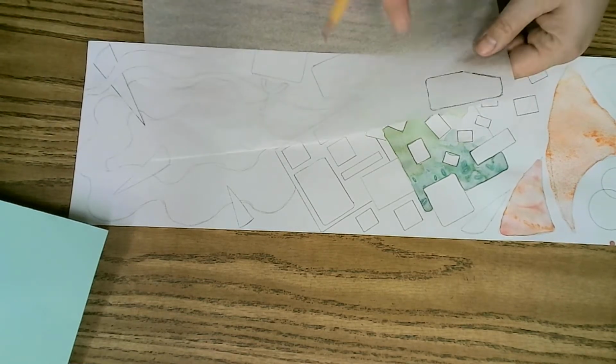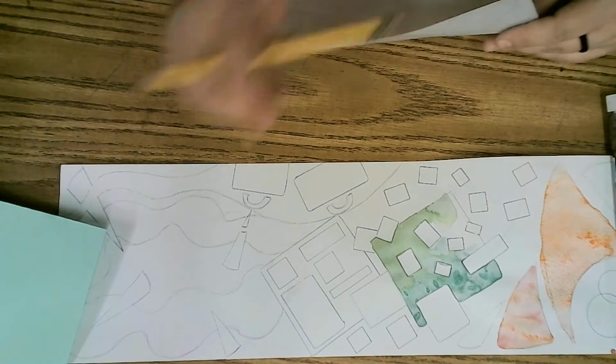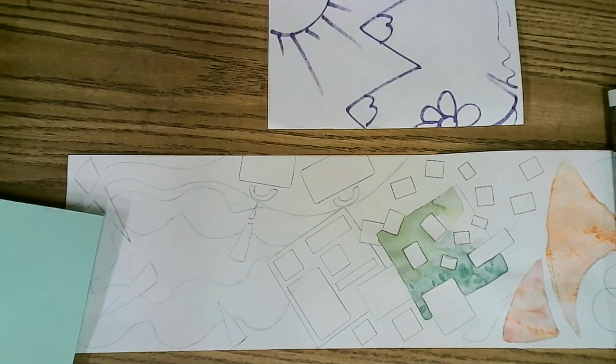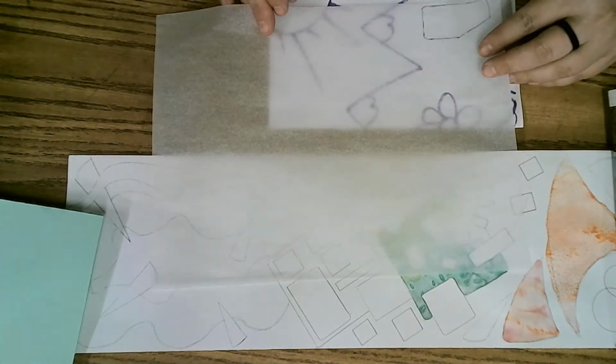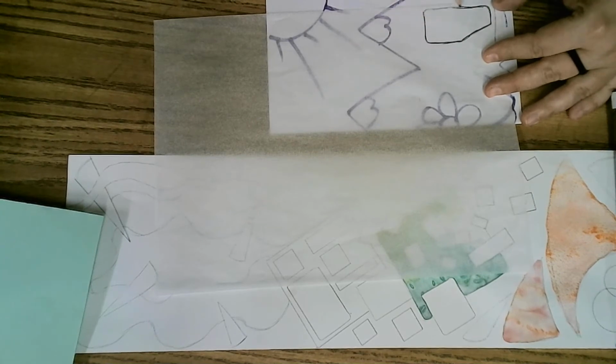Then I need to put graphite. This is the front side. I need to put graphite on the back side. So I'm going to move my final draft out of the way. Here's just a scratch piece of paper that I drew on top of for art 1-2. I'm going to flip my tracing paper over, and I'm going to put graphite on the back side of the tracing paper. So this is very similar to what you guys did for cubism.